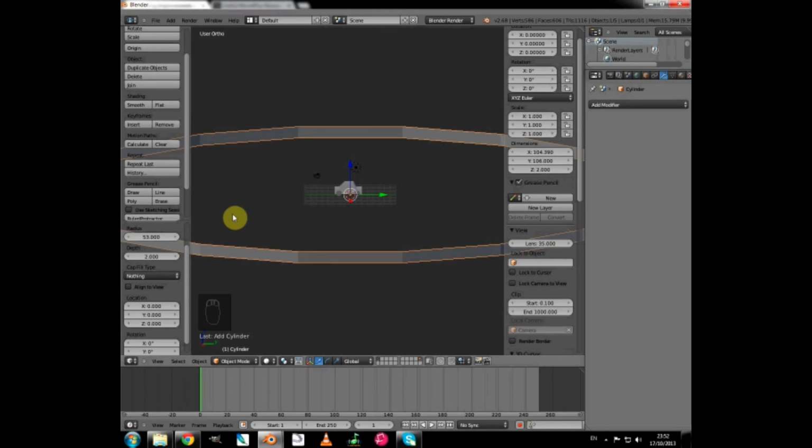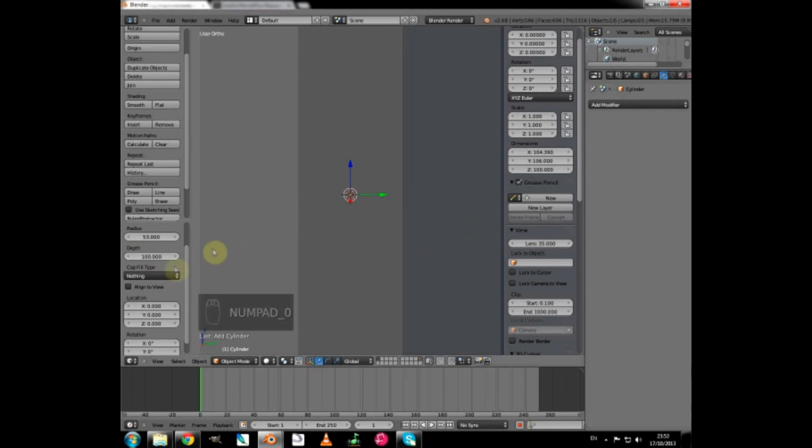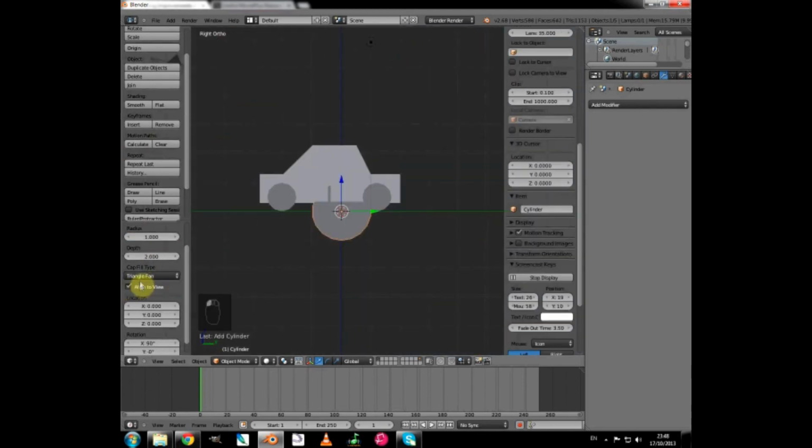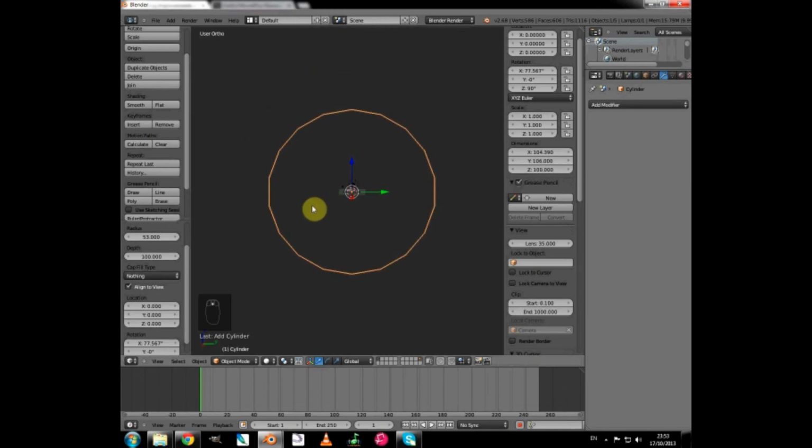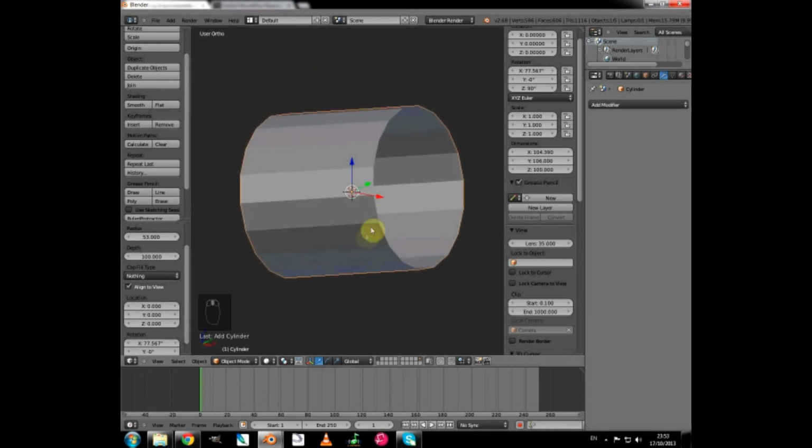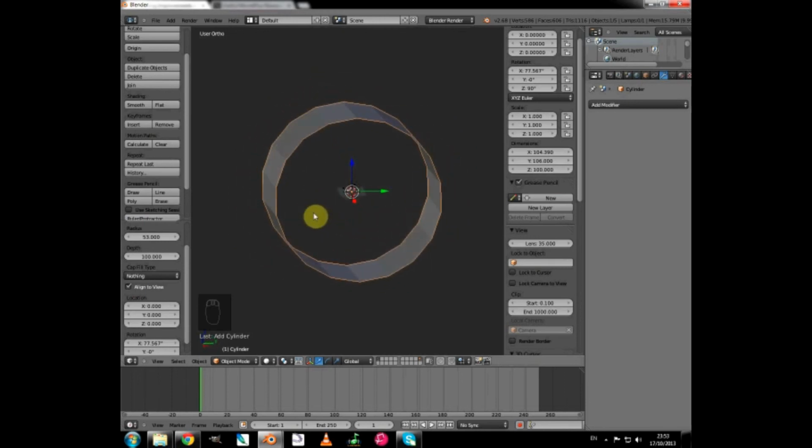And I'm going to change the depth from 2 to 100. And now I'm going to click Align to View. We don't need any filling, so if we just click nothing, we get a hollow tube, and we see we have a huge cylinder that will act as our floor space.